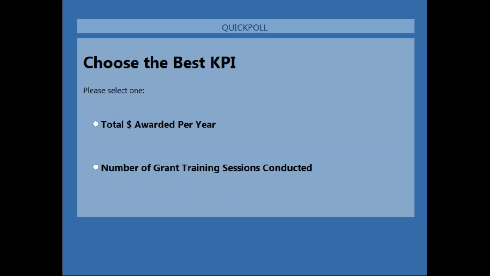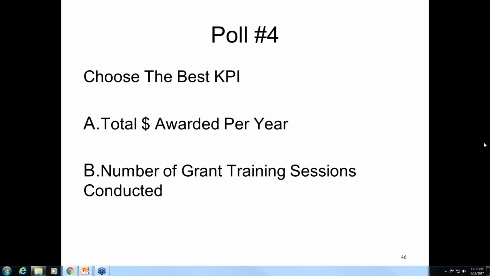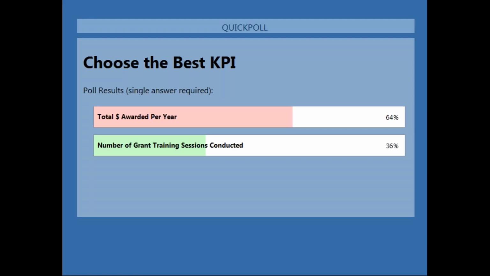Okay. So folks, let's not stress on this too much. Just give them your best thoughts. A bunch of people have responded here, Laura. I'm going to close the poll in 5, 4, 3, 2, 1. Closed. And let's take a look at the results. Well, I'm not too surprised. 64% think the dollars awarded per year is good, but a fairly large number of us, a little more than a third, number of grant training sessions. What's your take on that?